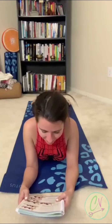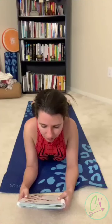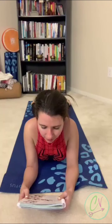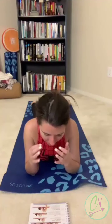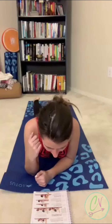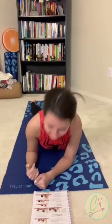What are these poses? Okay, this looks really fun. Water grove pose. It's kind of like what I was just doing. My hips are up in the air. Okay, I'm gonna try it and then I'll show you what it's supposed to look like and we'll see how I do. This is really interesting. Okay.